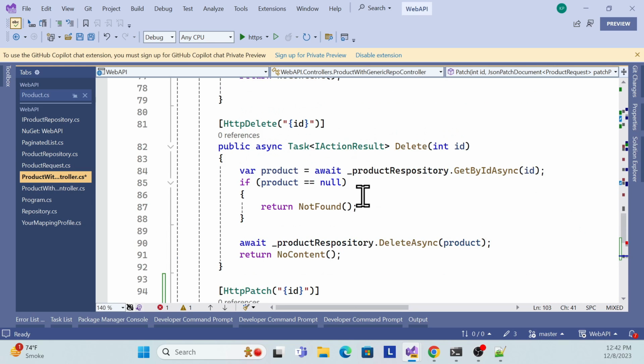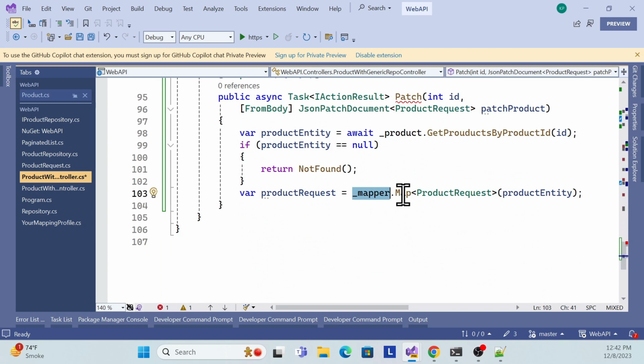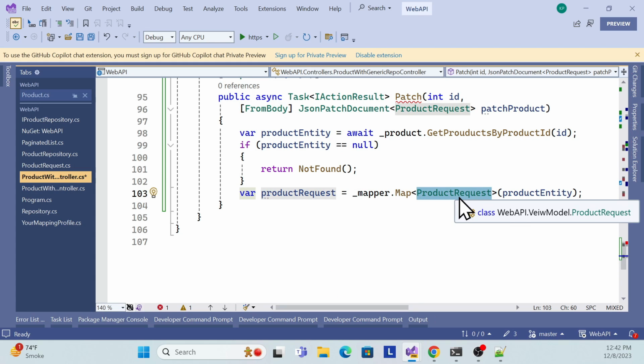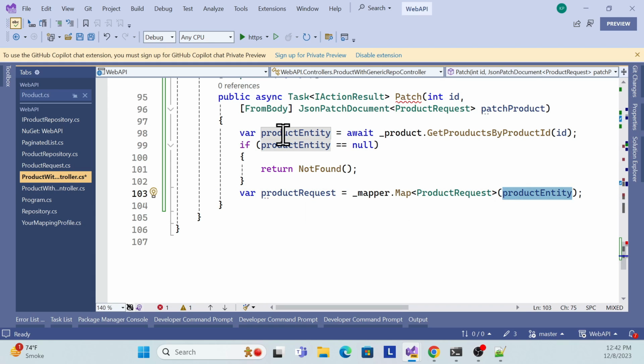Simply I use the mapper which I injected over here, and that mapper has a map method, and I can specify whatever source and whatever destination. So this is our destination, so we can create here a product from the product request using this entity.